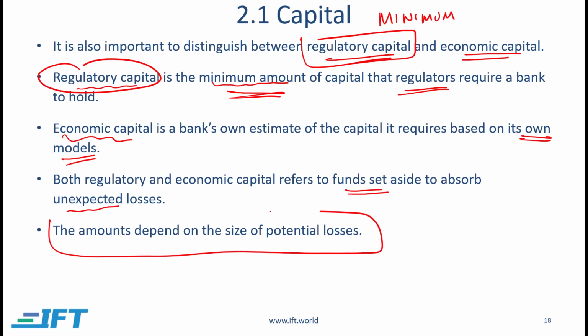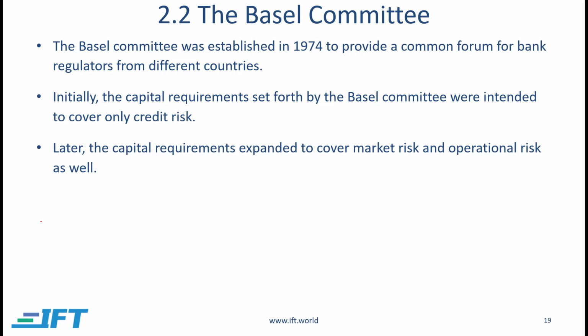How much depends on the size of potential losses, and again, we will look at that in book 4. So, how does the regulation for this happen? Luckily, we have global sort of coordination going on. This is something we're still trying to achieve for insurance companies, and it's almost there. But luckily for banks, we already have this global coordination where there is a standardization, and that is coming from a place in Switzerland called Basel, where there is a meeting of banks, and that is the Basel Committee.